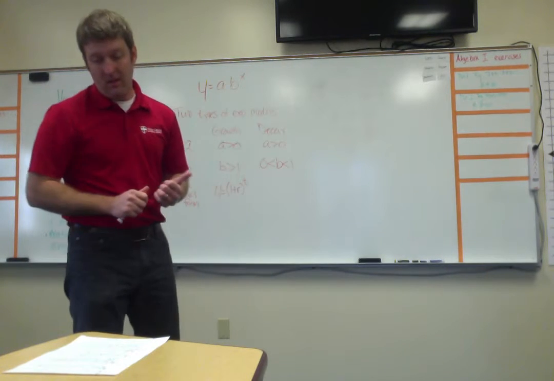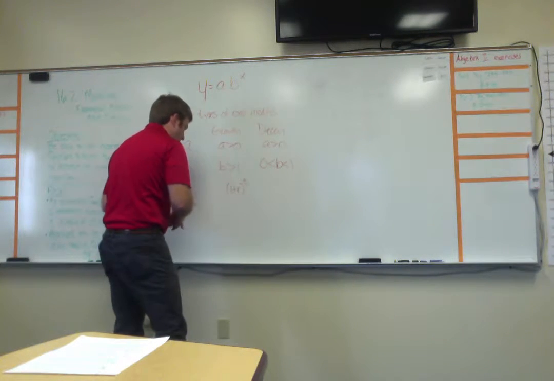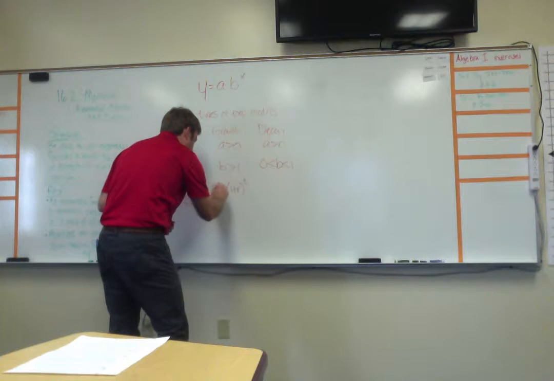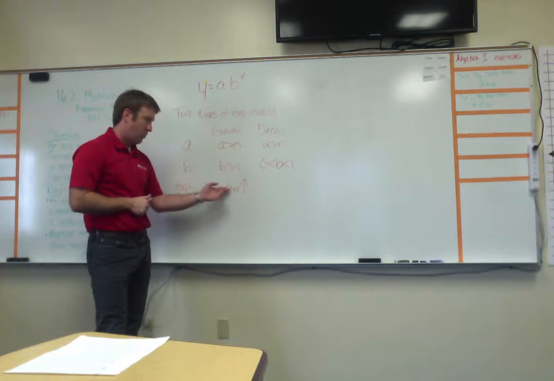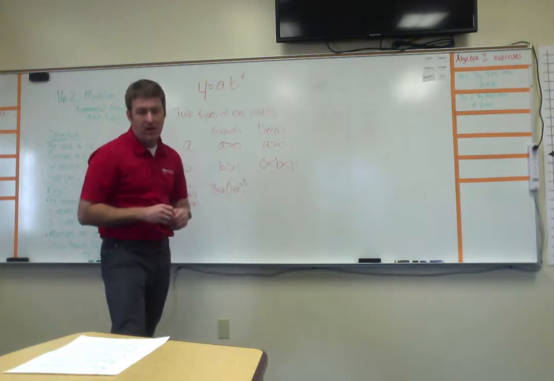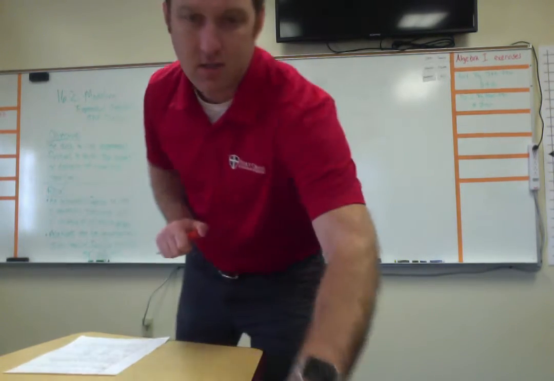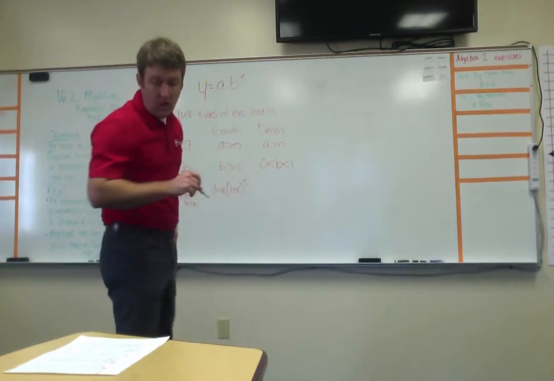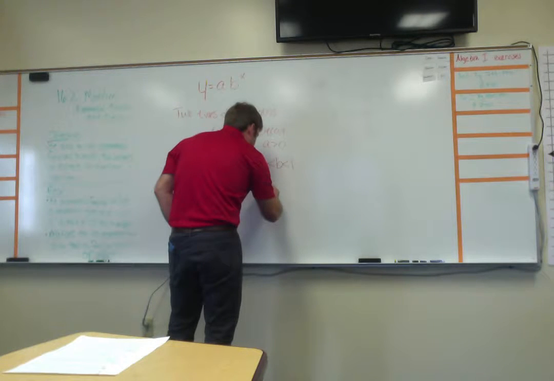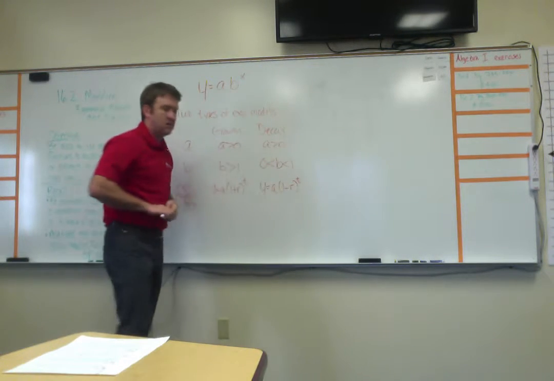All right, and then, oh, sorry, and there's an a here. Because we have to have our starting quantity. Okay? So the starting quantity, times 1 plus the rate of change each year. Okay? Now, finally then for the decay, okay, for the decay, we say y equals a times 1 minus r to the t.